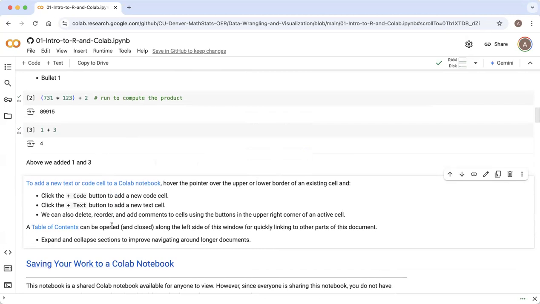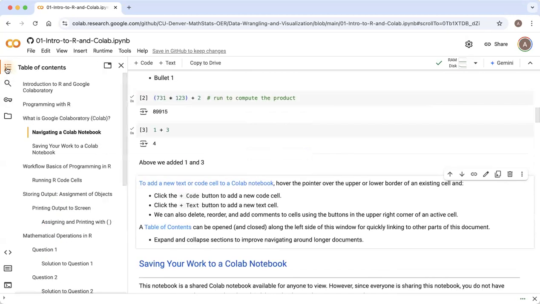And what's nice for navigation purposes, if you want to move around a Colab document, on the side, you have these on the left toolbar. We have different options, and one of them is to click on a table of contents. Over here, you can see based on how I put headers in each of the text cells of this Colab notebook, this might help navigate around the document rather than scroll.